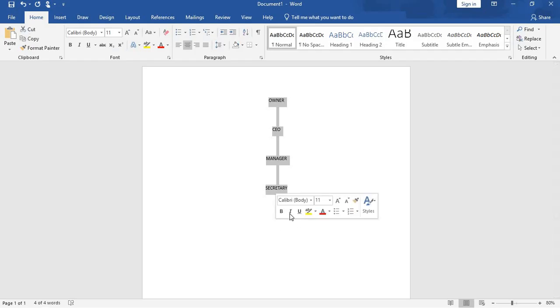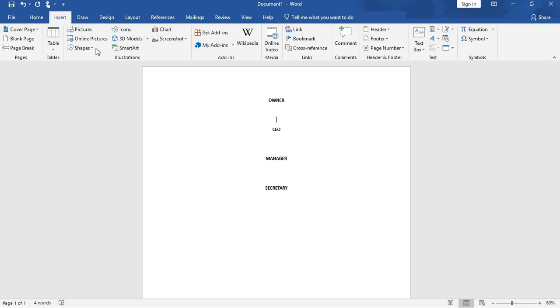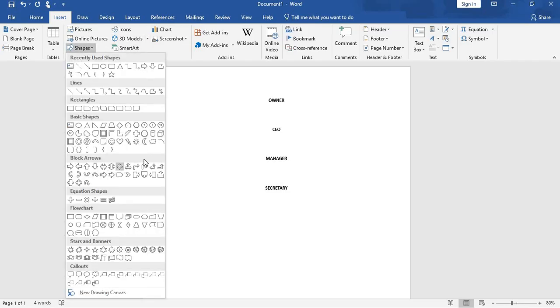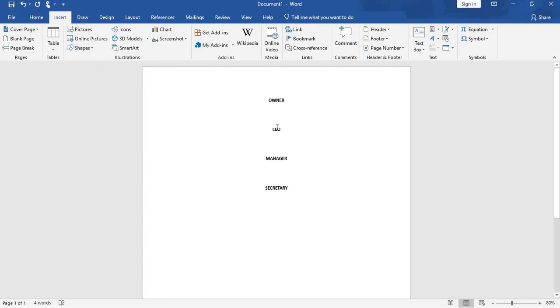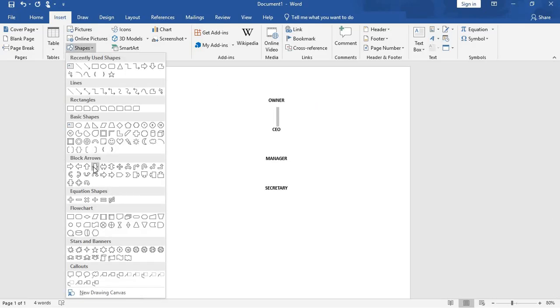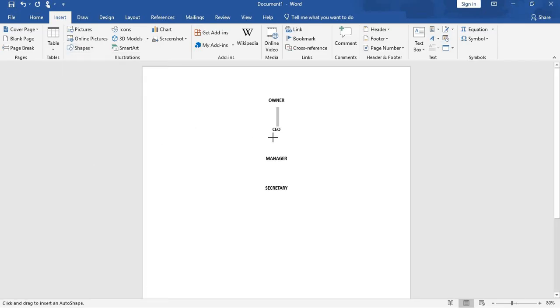So I want to get a flowchart for this sequence of, let's say, the members of an organization. What I'm going to do is insert an arrow here. You insert this arrow from the insert tab on your right. So when I come to the insert tab, I click on it, then you come to shapes. These are different shapes that you can apply. Because I want it to be a flowchart, a scheme, I'm going to select this particular arrow. If I click on it and bring it here, then I can just insert the arrow here like that. So that is the arrow I want to insert.